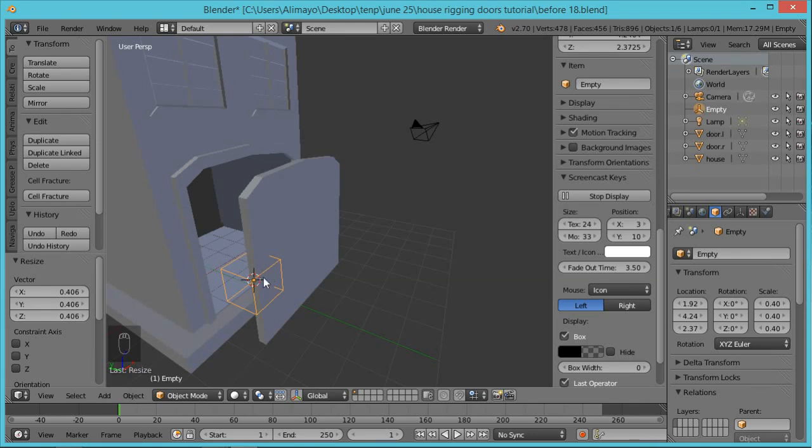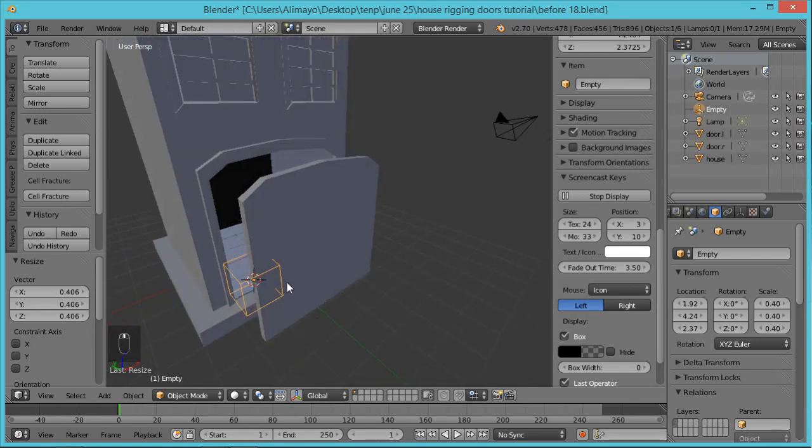With that cube shrunk like that, this cube is going to allow us to have a nice handle for this door to easily be able to move it. So just for the way it looks when we're manipulating it, I want the empty to look exactly the same on the other side. To do that, a nice way, and if you haven't seen this before, this is very good to know, when you're dealing with symmetrical objects, is how to get the same object, in the same exact position, exactly the same on the other side.